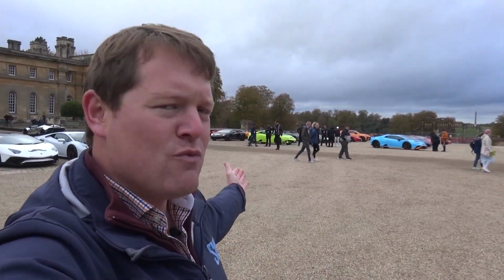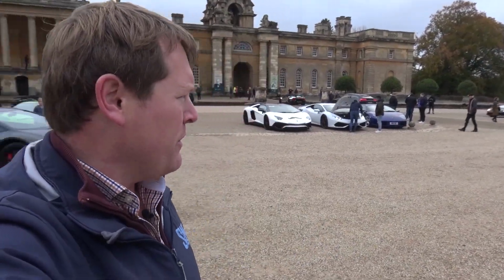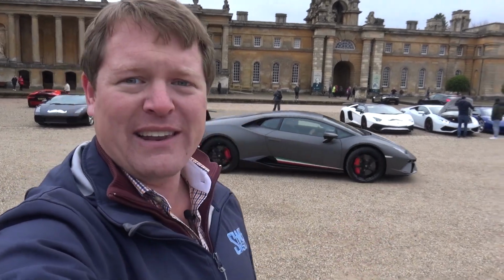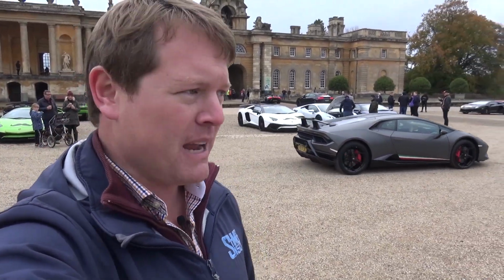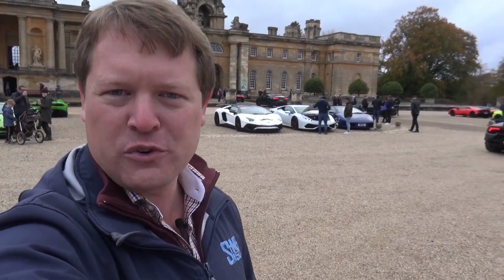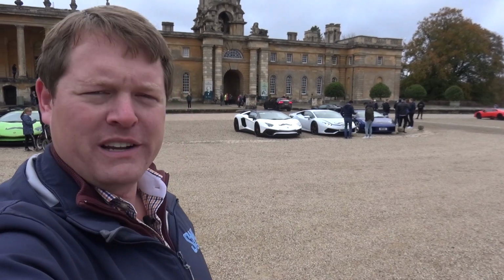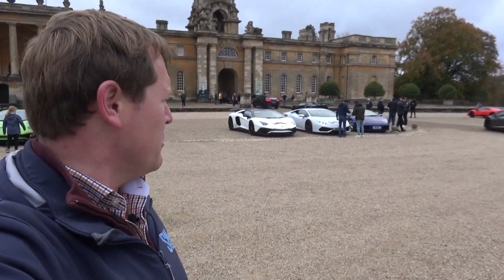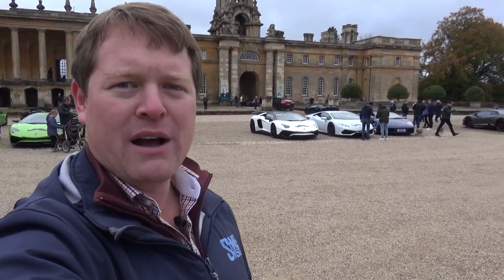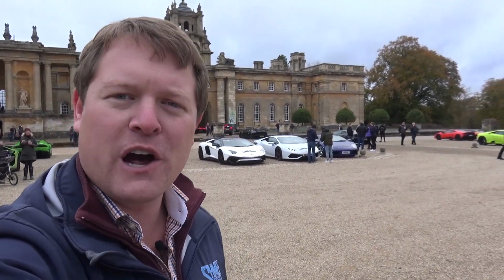I hope you've enjoyed seeing what I guess is probably a record Lamborghini gathering here in the United Kingdom with, I'll need to try and work it out later, 100 and something different Lamborghini models, Huracans, Aventadors, STOs, SVJs, Uruses, and more. The Murcis, one Gallardo. That's an interesting one, not to have seen more Gallardos. But everybody's rolling out. We will follow suit very shortly, back in the STO, but great to stretch the legs of the car.